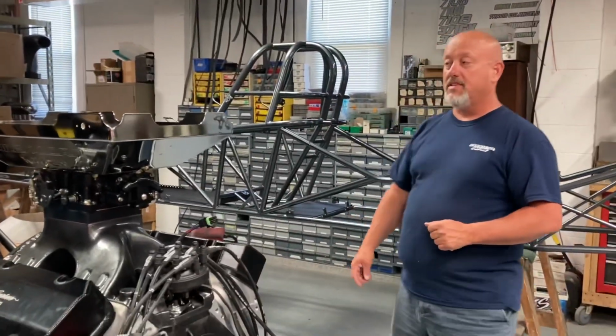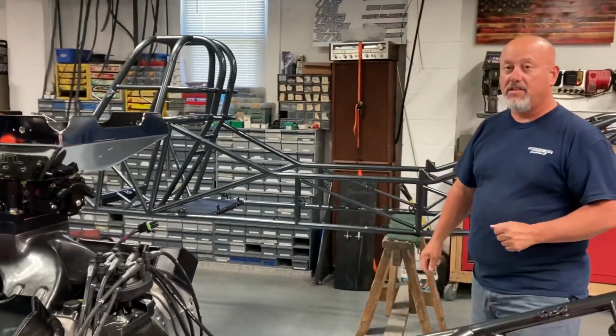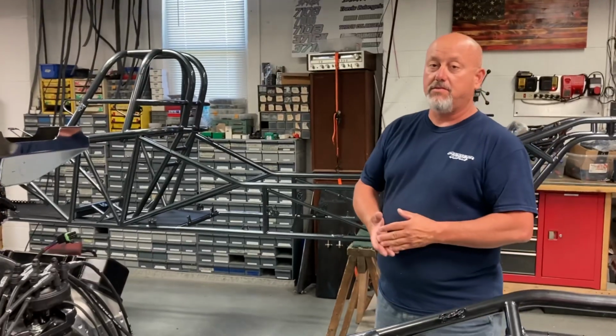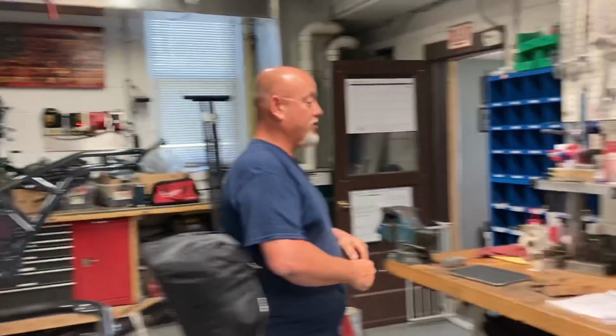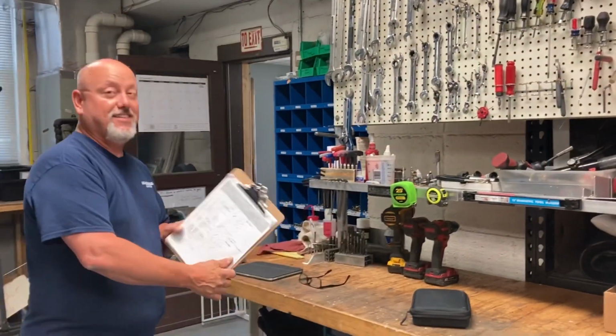As you can see, we have a couple of them in here. This one's finished, this one's pre-finished, and that one's starting at powder coat. But there are a million little tiny things on these chassis, Bill. So how do you make sure that you don't forget anything? How I make sure I don't forget is I have a list, and I like lists.